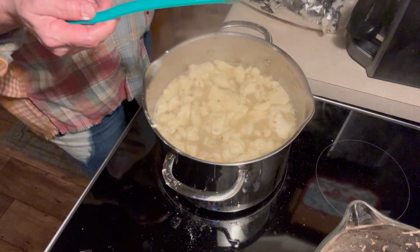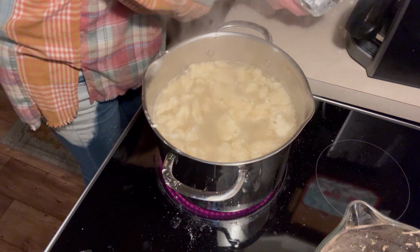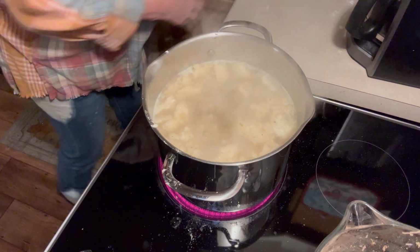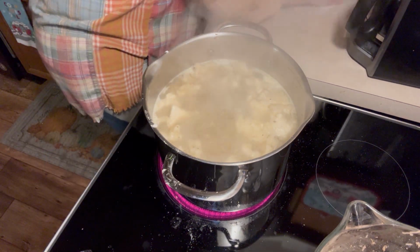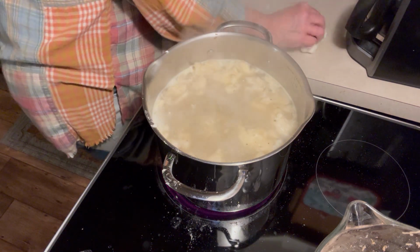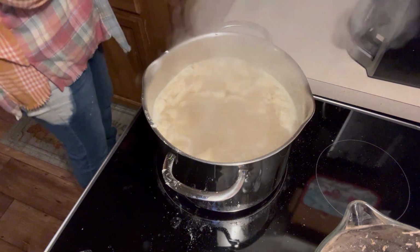I guess I should have cleaned up my mess over here before I brought you guys back, huh? But I didn't. I think they say good cooks are messy cooks. I hope that's the case anyway, because if that's the case, then I must be a really good cook, because I'm really messy. I think I dirty up everything in the kitchen when I'm cooking.